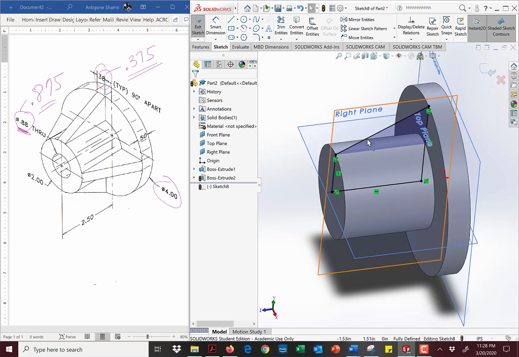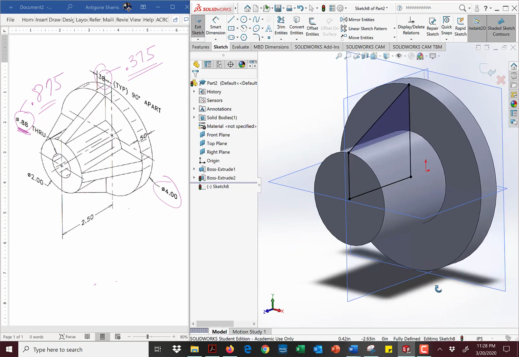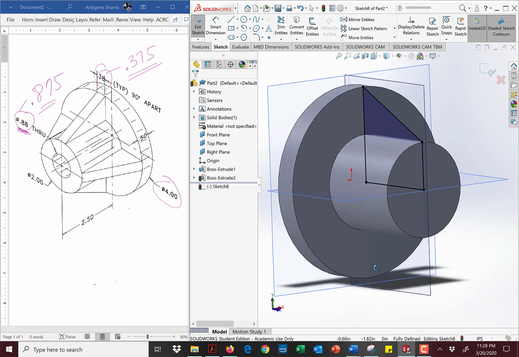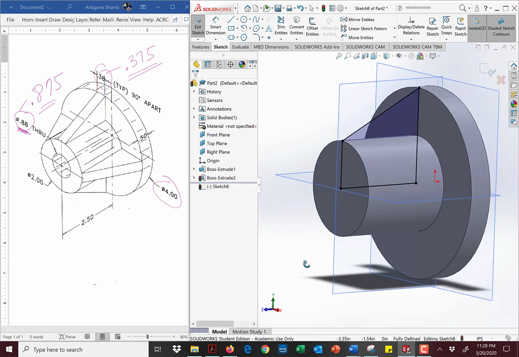Just like in electricity, it doesn't work if it's open. An open circuit doesn't work. In our case, with an open extrusion, you could end up with different kinds of shapes, but in our case we need solid bodies. And so we need a closed shape. So you'll notice how I put it all inside the shape. It does dig into it.